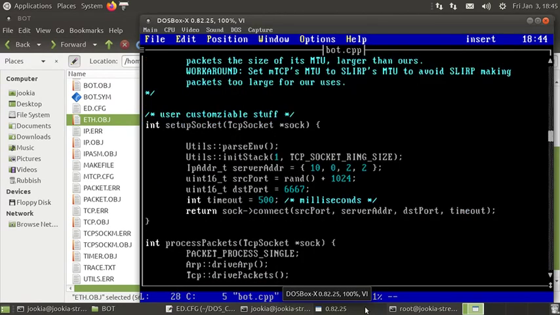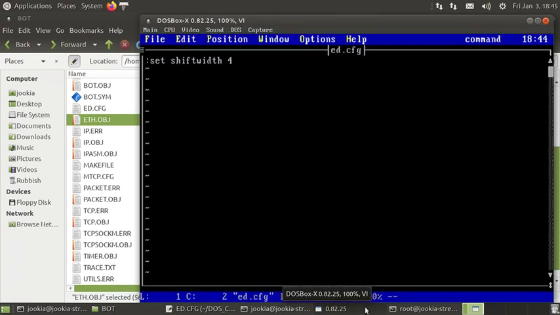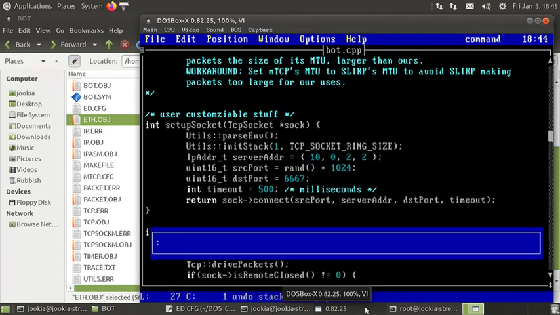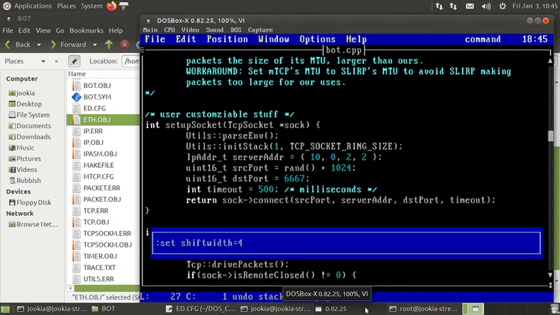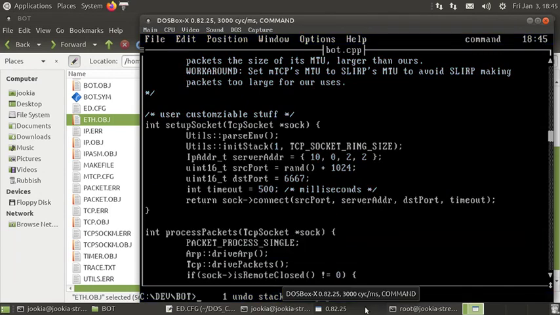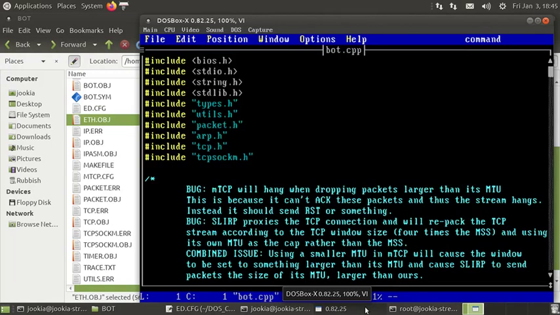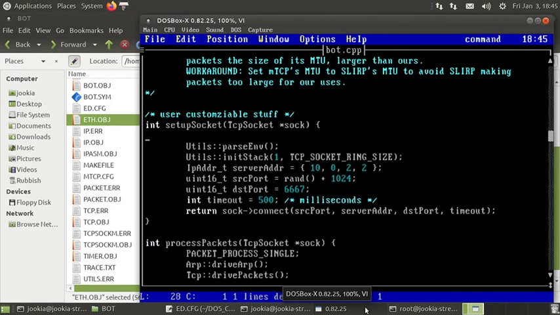Go down here. It doesn't matter. Maybe I need to put a colon in front of it. Set shift width 4. It doesn't work there. Set shift width equals 4. I'm setting it to 4! Why am I setting it to 4? What am I doing? Why did I expect different? At least now it should be doing something different. But setting it to 4 is what it already was. Oh, set shift width equals 8. Okay, so equals 8 might work.